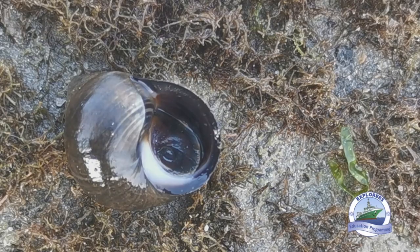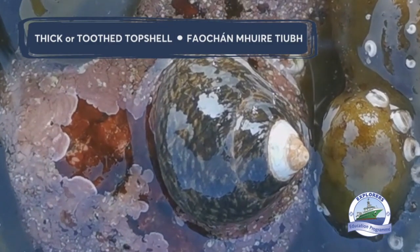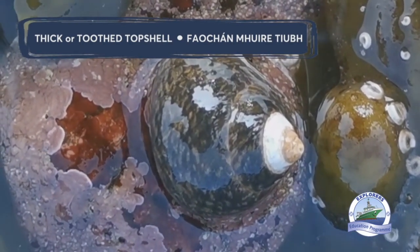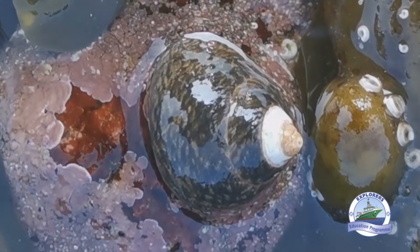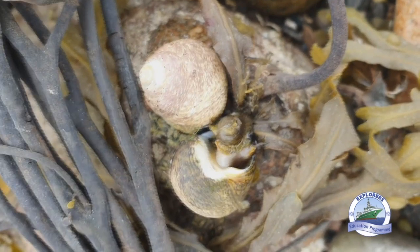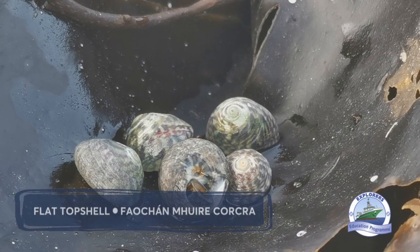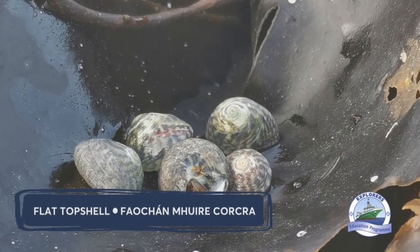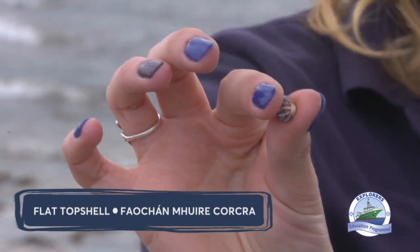Both humans and crabs love to eat periwinkles. Here we have another type of sea snail called the topshell — it got its name from an old-fashioned children's toy called the spinning top. The thick or toothed topshell, Faochán Mór Colgach in Irish, is grey and olive green with dark, small purple or maroon coloured zigzags around its spiral. The thick topshell is more like a cone with a more pointy top, and its spiral shell is wider or thicker at the bottom. Its opening also has a little bump on it that looks like a small tooth. The flat or purple topshell, Faochán Mór Corcra in Irish, is smaller, growing up to two centimetres, with a flatter silvery grey top and stronger purple band markings.